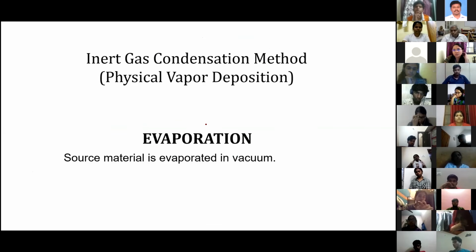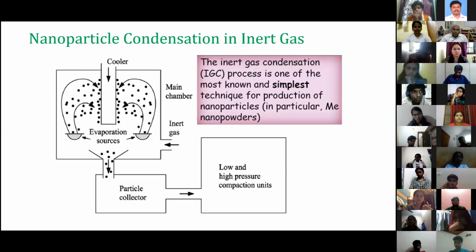This is one of the techniques that we used in our PhD. I think it is still alive in the nuclear physics department, which is why I'm purposely giving this technique. This is a physical vapor deposition technique. We call it the inert gas condensation method. We have a steel chamber like this, which was evacuated to a high vacuum by using various pumps.